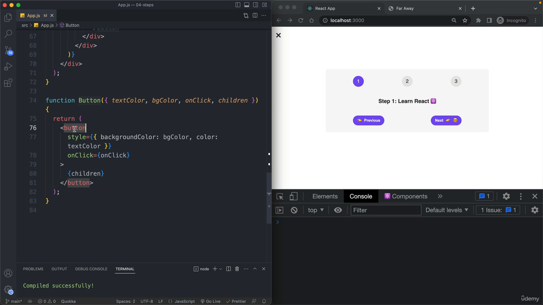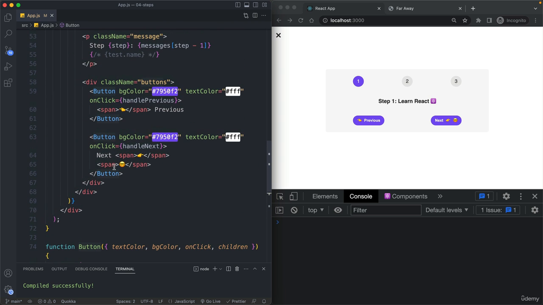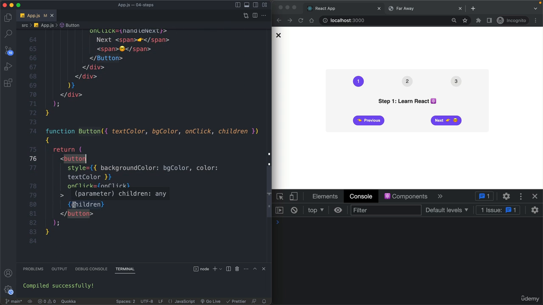And with this, we just gained a brand new and really, really important tool that is used all the time in React. It's actually one of its most useful features, I would say. And the reason for that is that it allows us to make our components truly reusable. So with this children prop, I am now able to pass whatever content I want into this button element. And the button component doesn't even need to know what content this is going to be. All it does is to take the children, so all the content and all the JSX that we just passed in, and will simply then render it inside this button component.